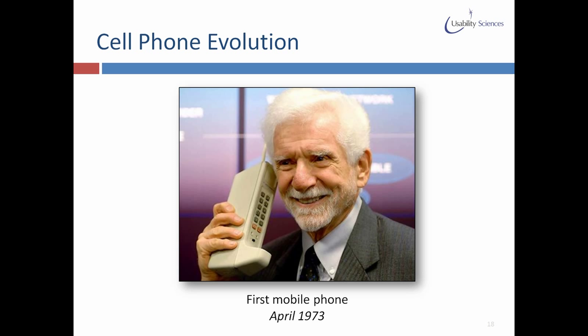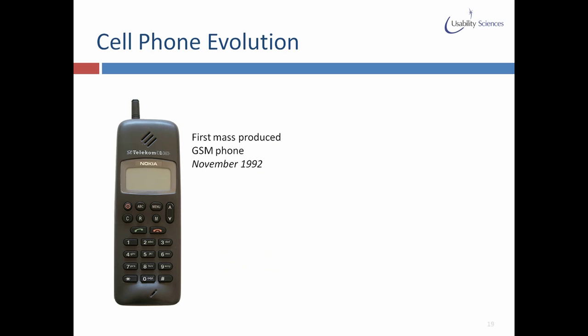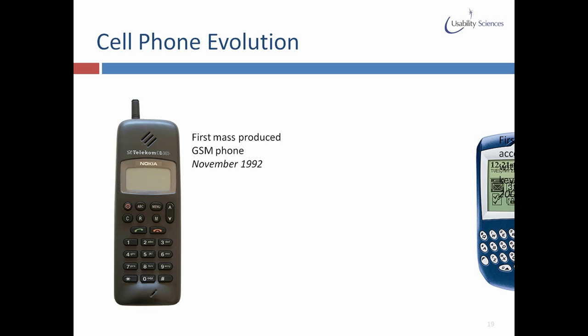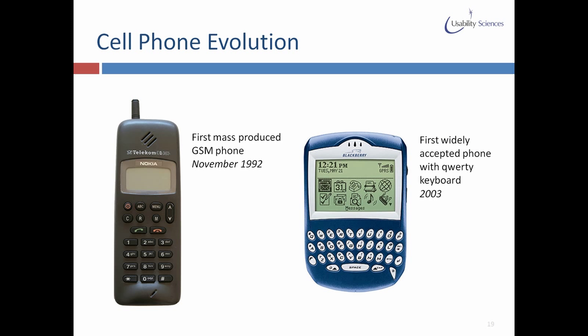It was only about 5 pounds, 11 inches long, and really, again, stunned the world with what it could do. Then in the 90s, fast forward here, Nokia produced the first GSM phone, which had a very unique feature, which was text messaging. As we all know, texting is now just as commonplace as just about anything else that you can do with your cell phone. Fast forward yet again to 2003, BlackBerry emerged with a full QWERTY keyboard, a number of apps, and really changed the way we communicate with these devices. And at the time, this was about as good as it got.